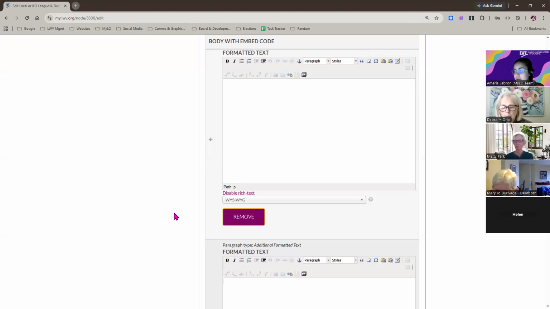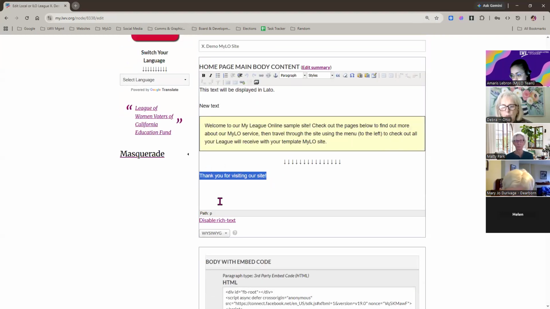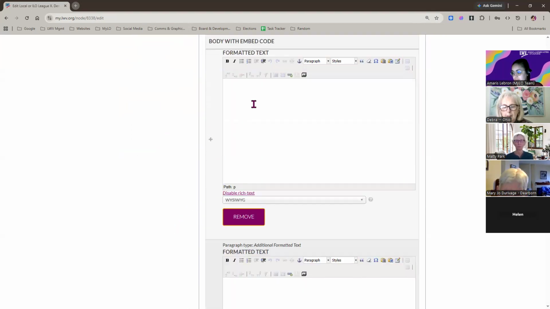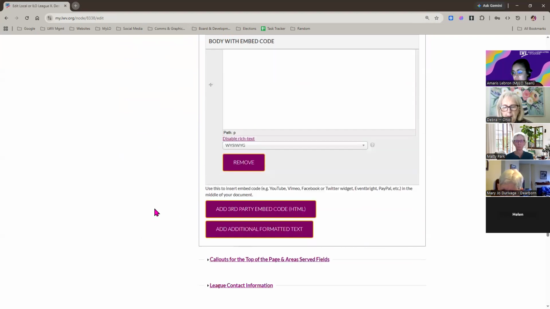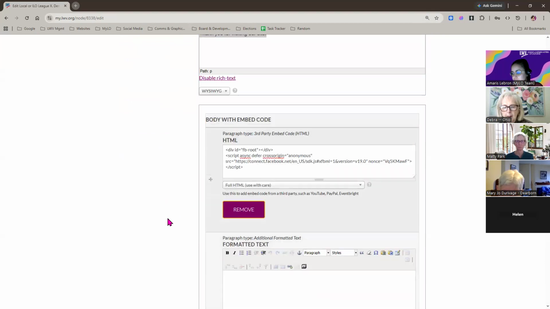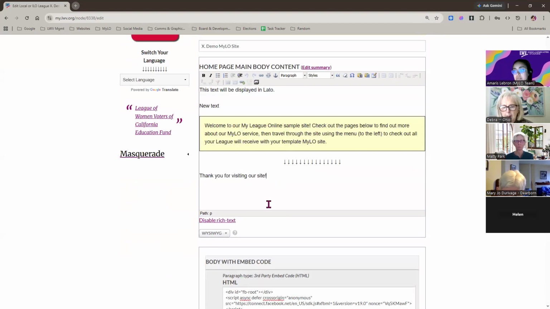After the thank you for visiting our site, and the embed code, since these two boxes are empty, and that was the end of my body section, it would immediately show the promoted items underneath it.